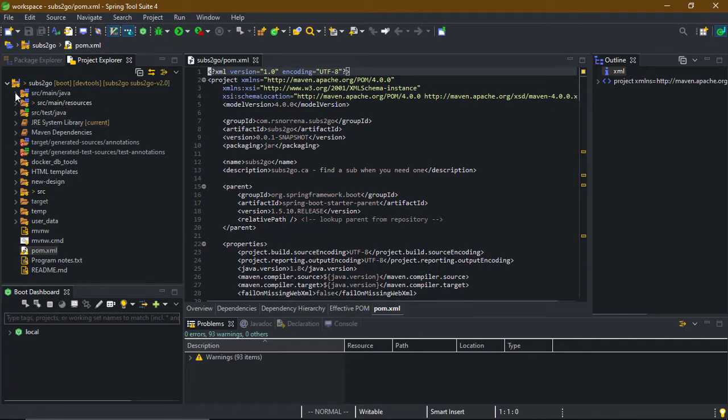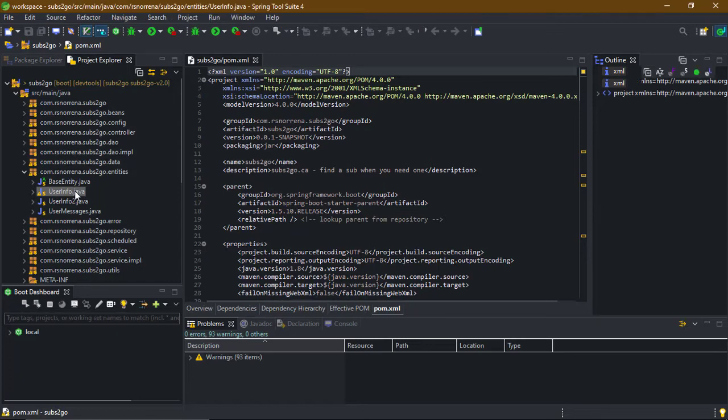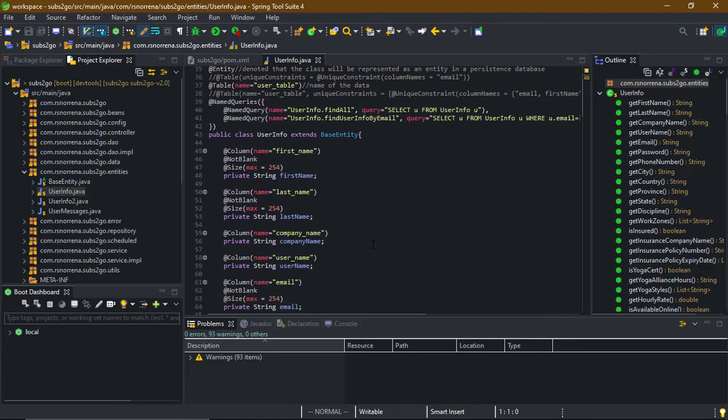So basically, in the Java application, I create these entities, which are basically made with just simple annotations. This is part of the Spring Boot framework and the dependencies. Using these annotations, we can then automatically map the data of this user info object back to the MySQL database.